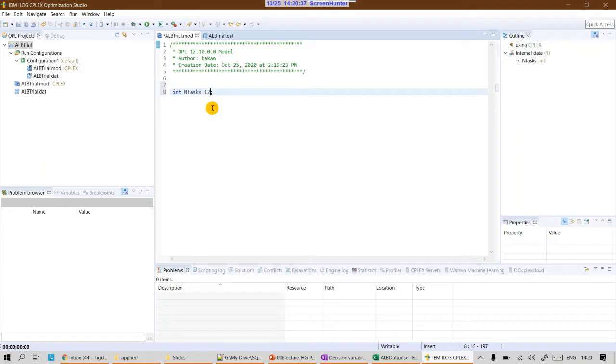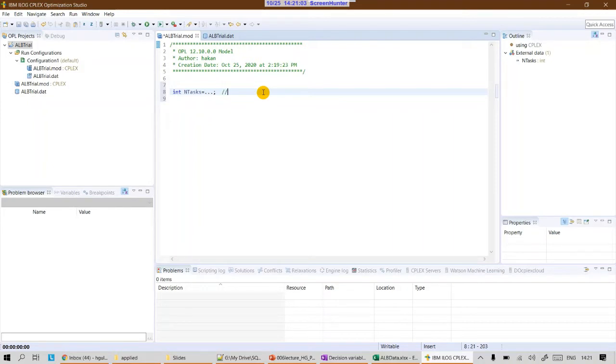But I don't want to write the data into this model file, although it's fine, it's okay. I want to take all the data from the dot file and from the Excel file. For that reason, you just write 3 dots, and this tells your model file to take the data from the data file.